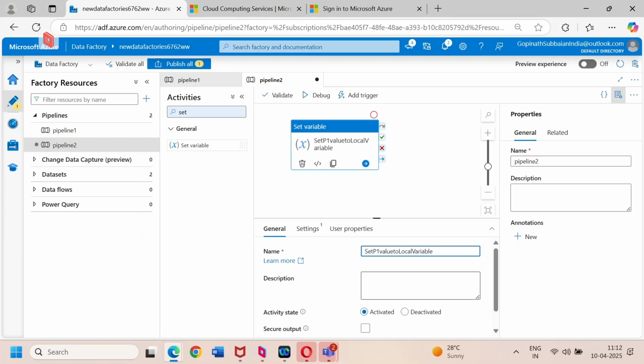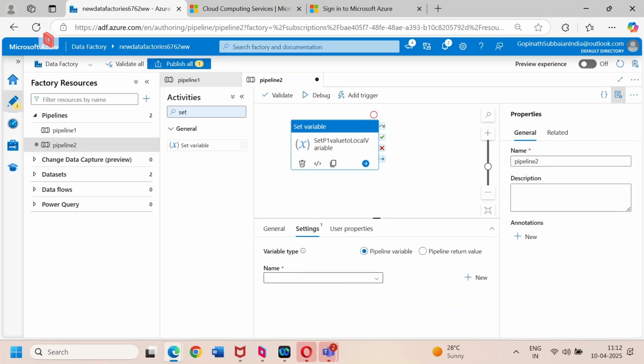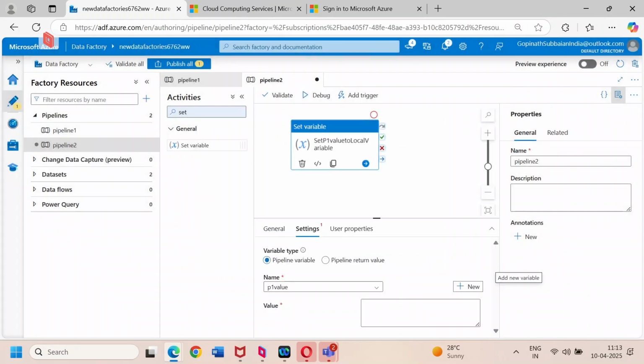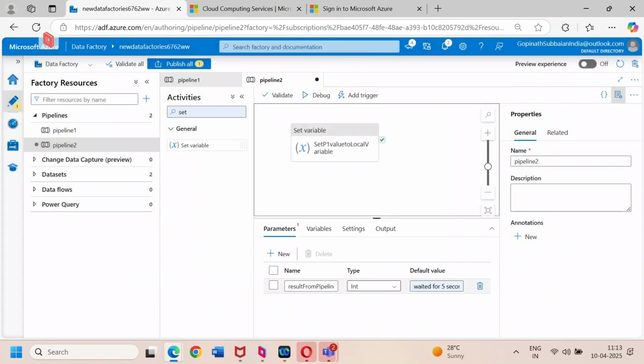So here I'm going to the settings. There are no local variables available, so I'm saying it is P1 value, pipeline 1 value. Here I'm declaring this as an integer, confirm. Now the variable is set.